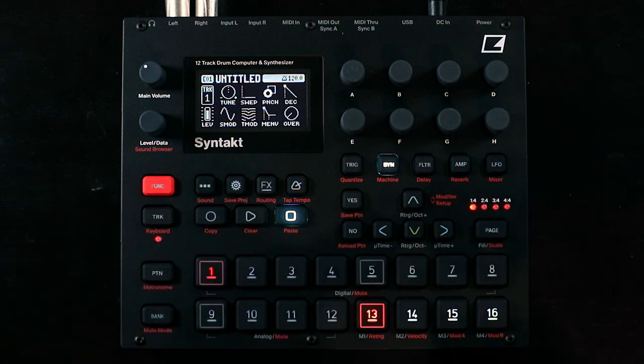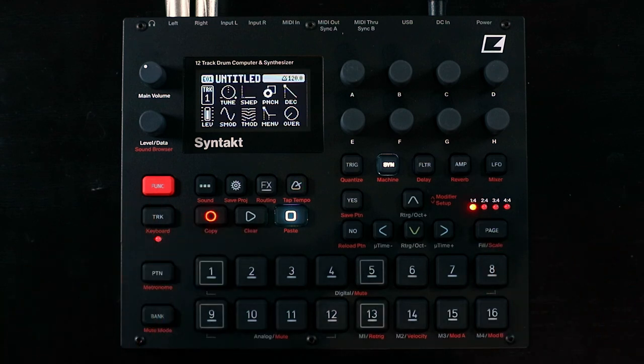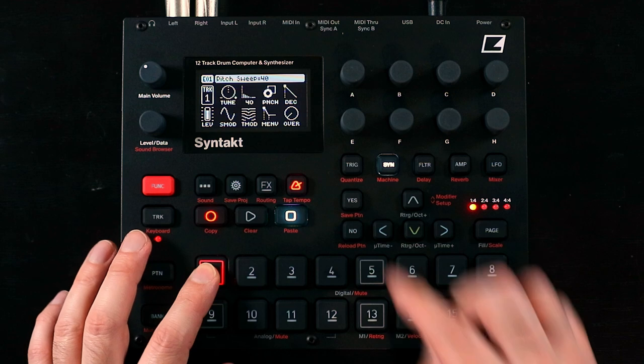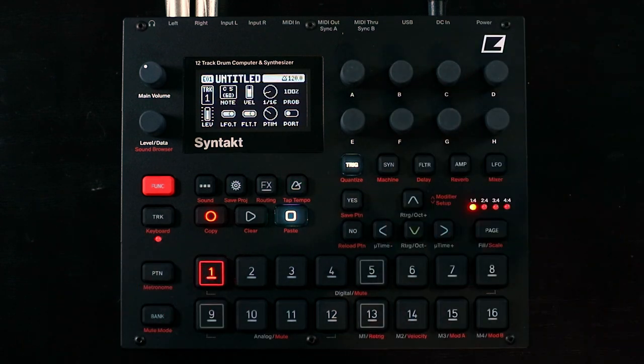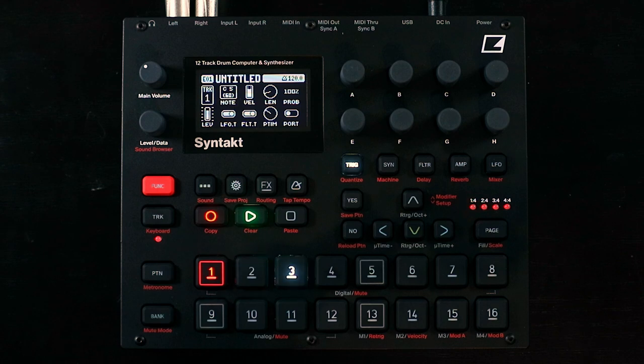In terms of sequencing these gate drones, because we are going to need to have a sequencer running if we're going to hear it, there are a couple of things to think about. So the obvious thing that you might want to do initially is to lay down a trig and set its length to infinite. And that's going to make this trig last forever. And when we hit play, the problem now, of course, is that we're getting that trig at the start every single time now.